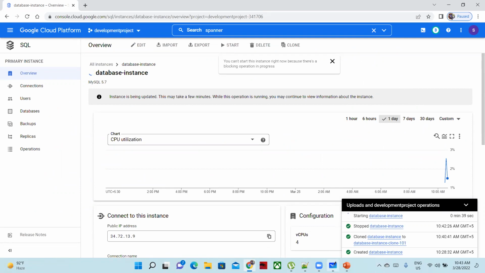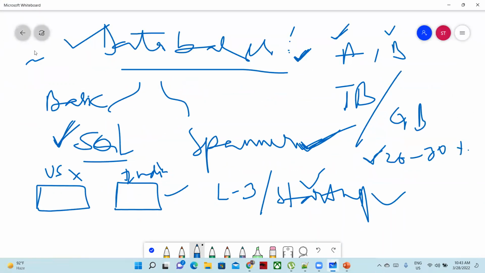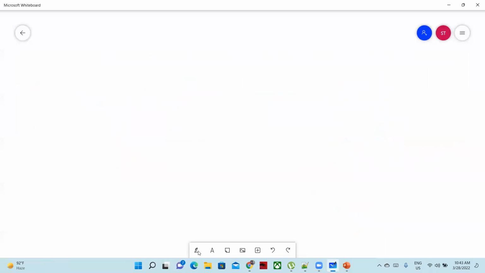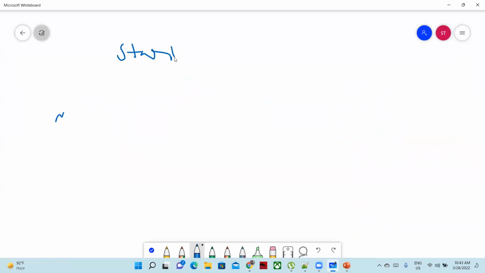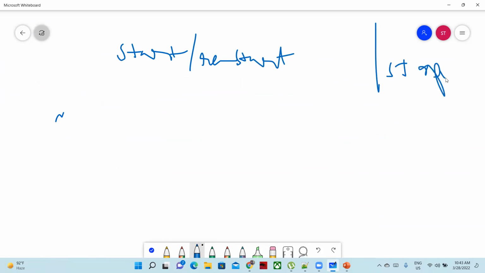But what is the difference between start and restart? Of course, stop you know very well: it will shut down completely. The difference between start and restart is, start means if you have already stopped it, only then can you try to start it here.